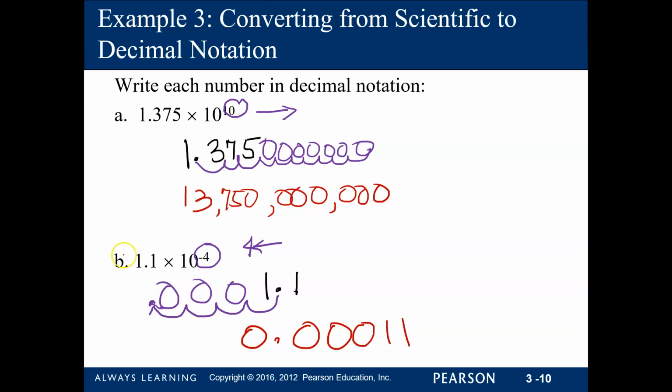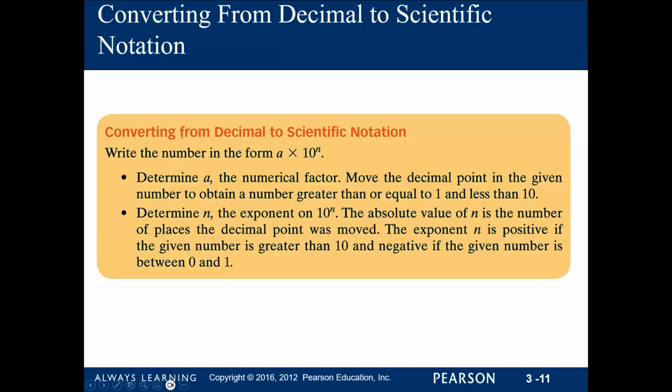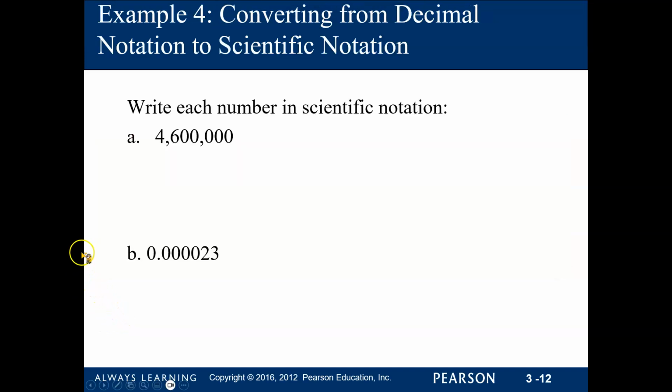So that is how we can convert scientific notation to decimal notation. All right. Now, if it is the other way around, if you have a very big number or a very small number, then you will have to count again the number of decimal places, okay? So, take a look at our first example. Always remember that when you have a very big number, then the exponent will be a positive number.